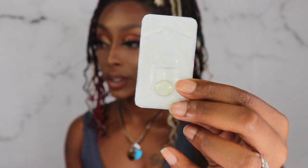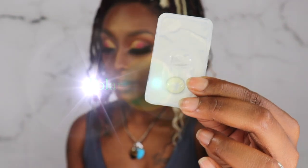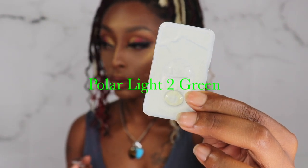So here is what the contacts look like. Cute, cute, cute box. And this one is in Polar Light 2 green. So I did choose some different colors to test out for you guys. But like I said earlier in the video, I will be soaking these first before actually putting them in my eyes. But here's the Polar Light 2 green.